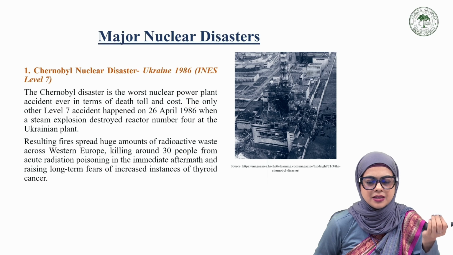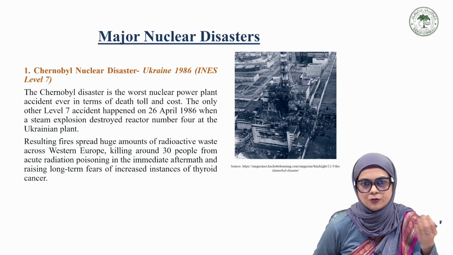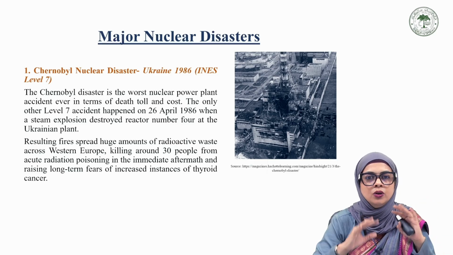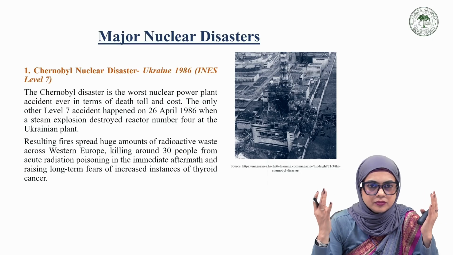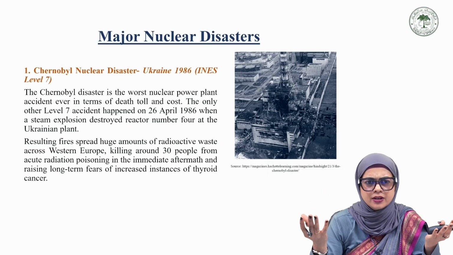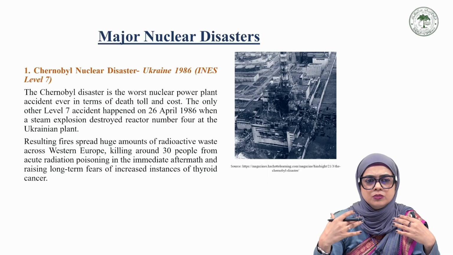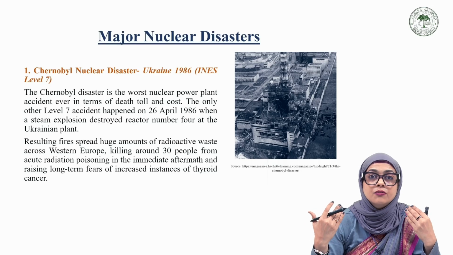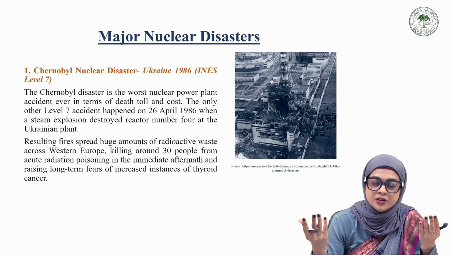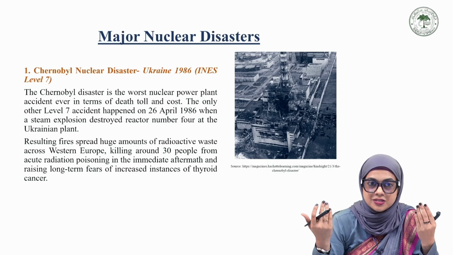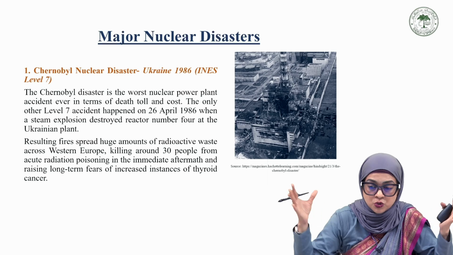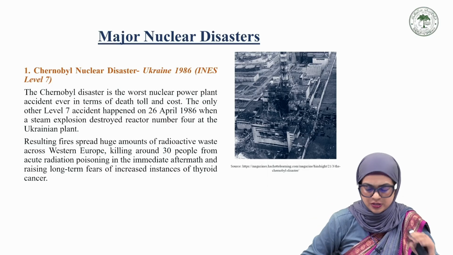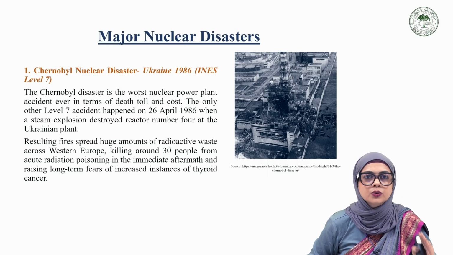So what are the major nuclear disasters? The first classical example that I can give is the Chernobyl nuclear disaster. And of course, there was a series made on this also. So if you get a chance to see it, you can see how the essence is captured, how the steam explosion destroyed the nuclear reactor plant in Ukraine, and how it started killing people, the symptoms that started developing, and how they took care of animals and different plant communities. And when they started seeing the symptoms, because it's difficult to control such, and how to quarantine the general public also, so they don't expose other people.